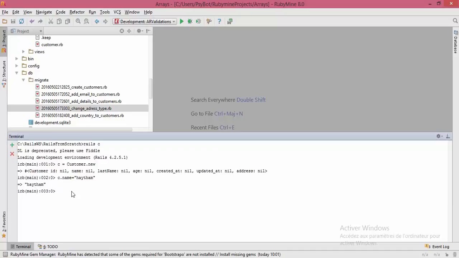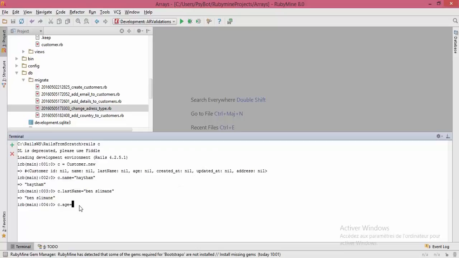Let's jump to the second attribute, which is last name. We will do the same thing: c.last_name is equal to my family name, and hit enter. This value was assigned successfully too. Now let's jump to the age: c.age, and I'm not going to use double quotes here because it's an integer type.